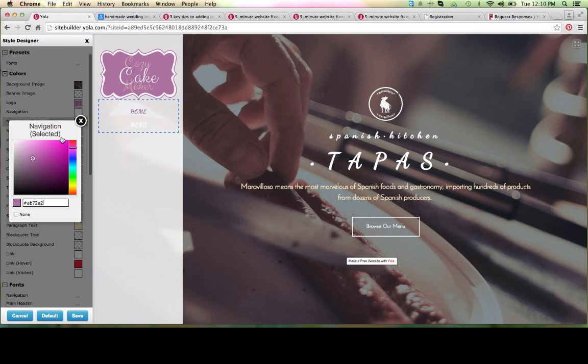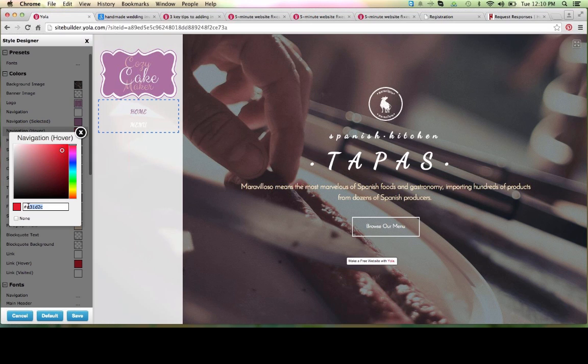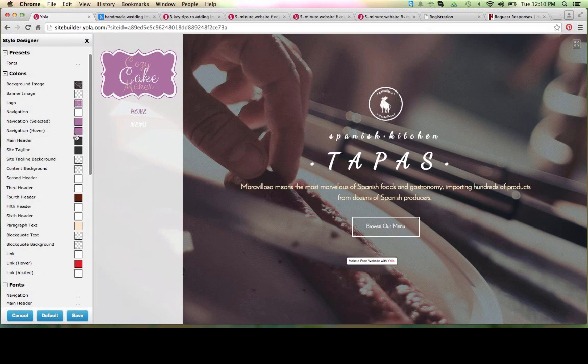Navigation selected is the color that the active page in the navigation menu will display. Currently the style designer shows a red color attribute, and we can see that red on our site. We're going to change that red to the same purple we use in our logo. I have that hex code handy so I'll type that in manually, then copy it since I'll also use it for our hover color. The hover color highlights a menu item in purple when a site visitor hovers over it, helping them navigate your page while keeping compatibility with the rest of your site.